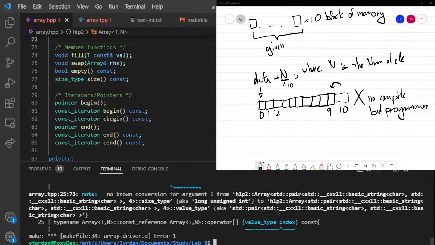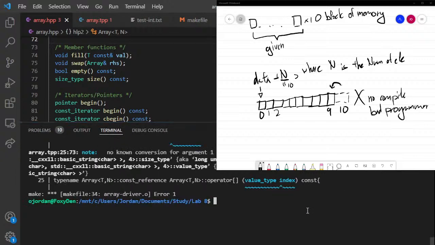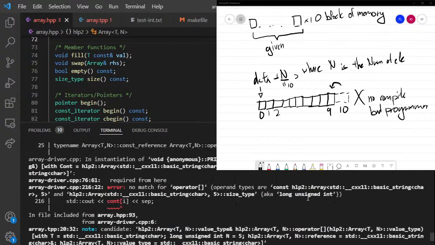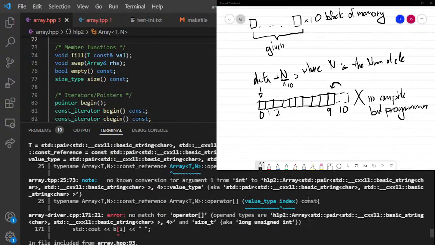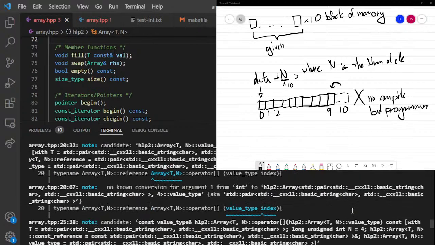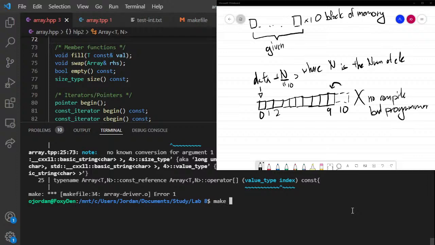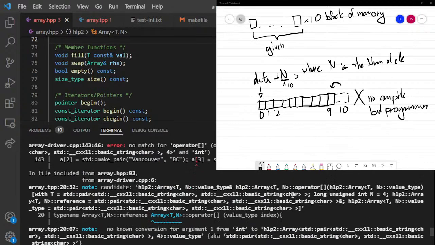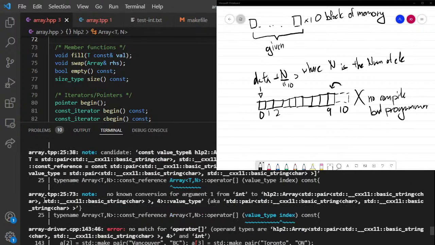Looks like we got some error. What seems to be the issue? Okay, let's not do that. Oh, this is just make. Alright. So what's causing the error?